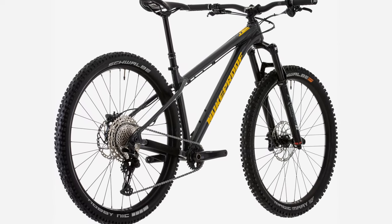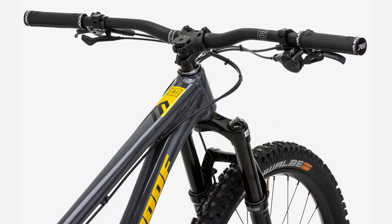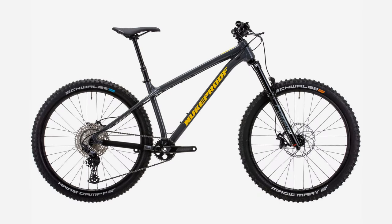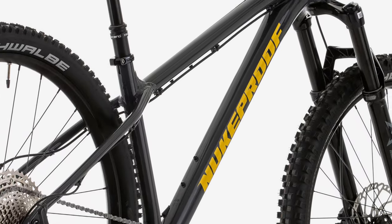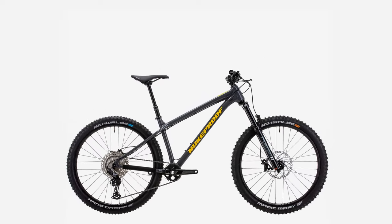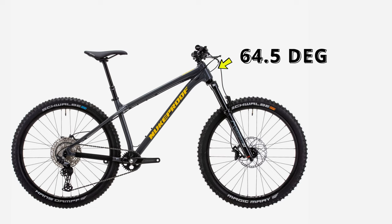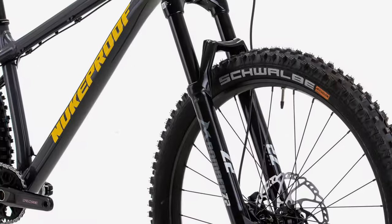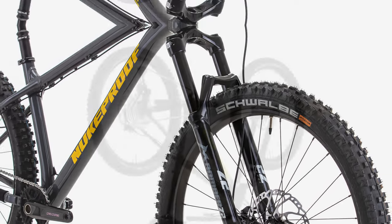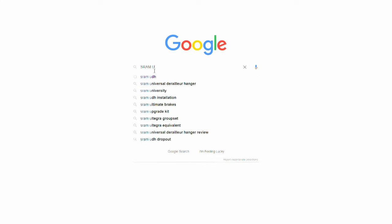Next, we head over to Nukeproof to check out the newly redesigned Scout. Nukeproof has redesigned the Scout for 2022. The aluminum-framed hardtail is Nukeproof's most popular model, with build specs to appeal to everyone from the budget-minded to the hardcore enthusiast. The bike comes in both 27.5 and 29er versions; the 29er only comes in medium and up. The updated geometry gives a longer and slacker Scout, with reach increased to 446mm in size medium and 463mm in size large. The head tube angle has been slackened by half a degree to 64.5 degrees. Nukeproof now gives us progressive chainstay length, meaning each size has a size-specific chainstay for a more balanced bike across all sizes. And the cherry on top: the bike uses the UDH — Universal Derailleur Hanger — making sourcing a replacement hanger much easier. Kudos to Nukeproof for this upgrade.